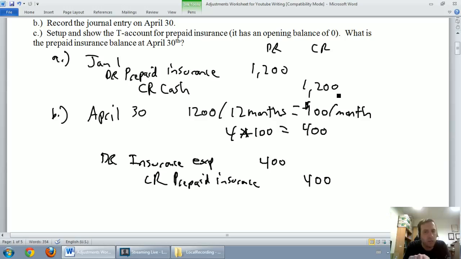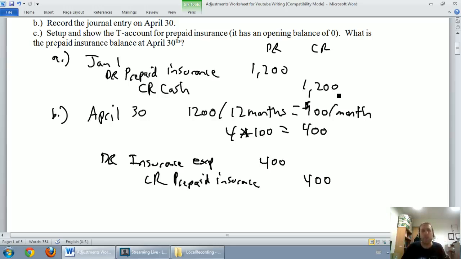But on April 30th, there's no paper trail between my insurance company and me. My insurance company doesn't call me up and say, hey, I know it's your fiscal year end. Your insurance is 4 months older. Just wanted to remind you. That doesn't happen, right? My insurer's not going to get in touch with me until close to the January 1st of the next year, right? They're going to say, oh, it's time to renew your insurance. They don't care on April 30th. They've got their money for the year. They're just happy I haven't called them with a claim.